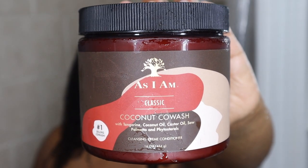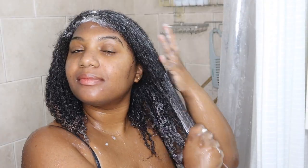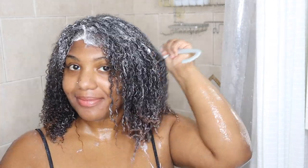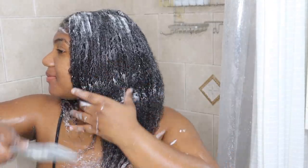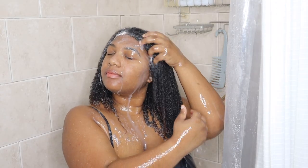I'm going to be co-washing my hair with the Adelaide Coconut Co-wash. This co-wash has ingredients such as coconut oil and castor oil that work together to really moisturize your scalp as well as aid hair growth. It is also effective to cleanse your hair and scalp without stripping it of any natural oils. It is sulfate free and it doesn't include any harsh detergents.